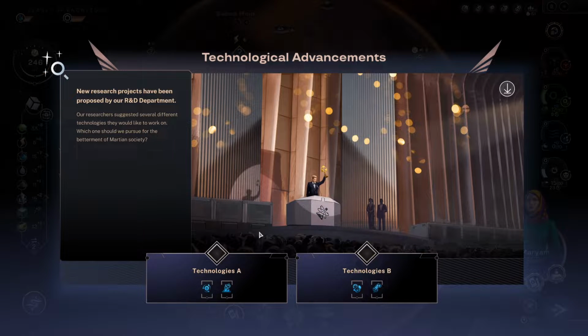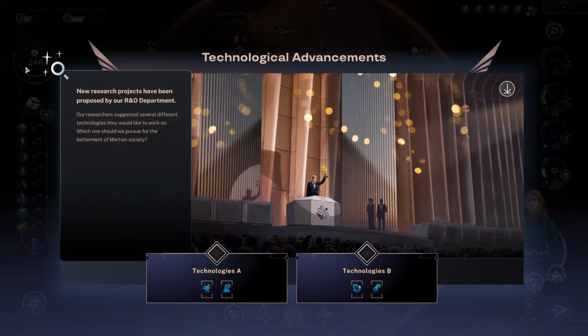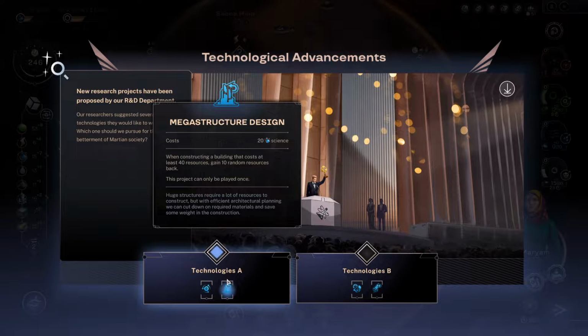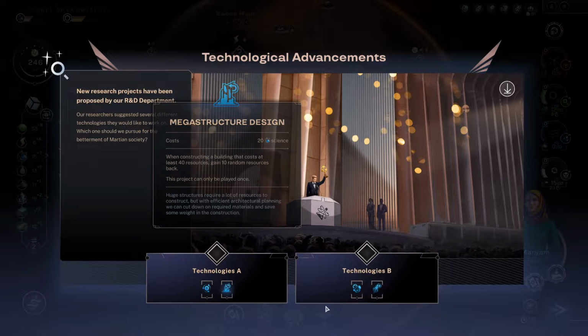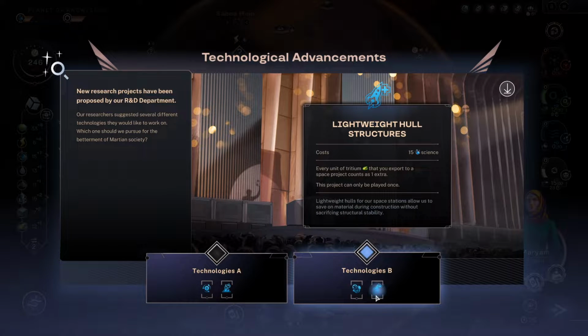Alright, so we get some more technologies, just as we've finished off the last ones. One support instead of science, and support isn't that useful. Not one at least. And constructing expensive buildings, we gain back. Gain 10 science when we complete terraforming parameters. And now that one is nice.